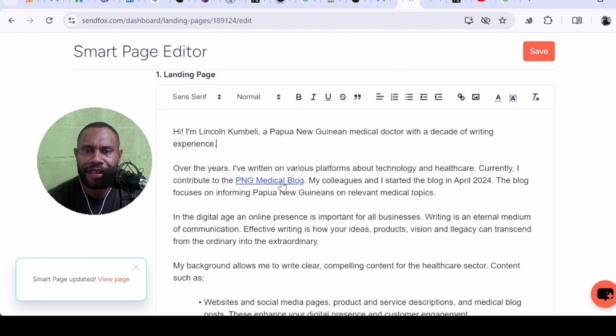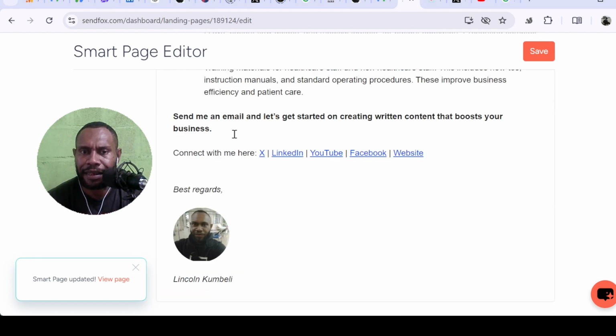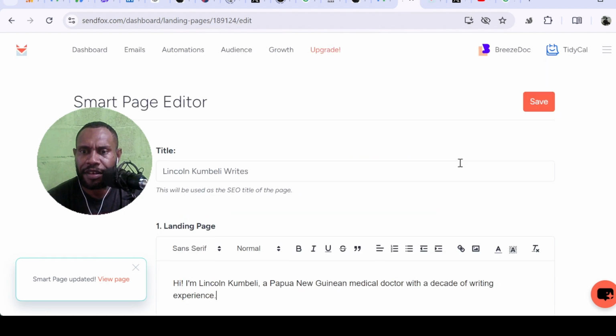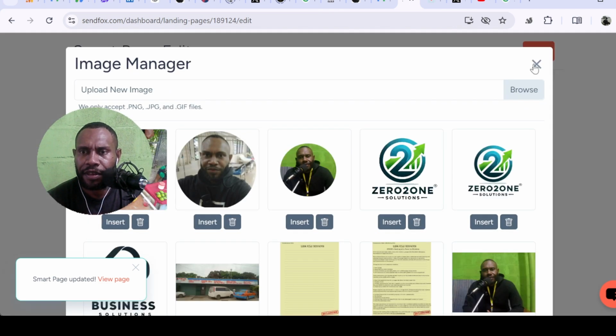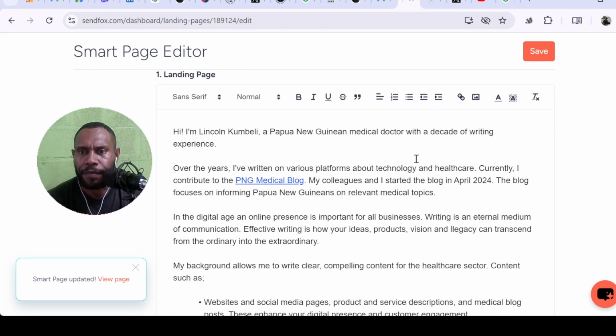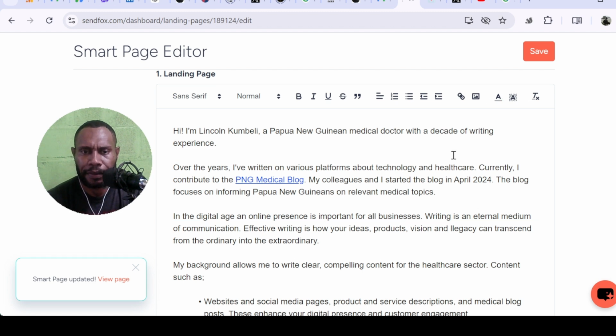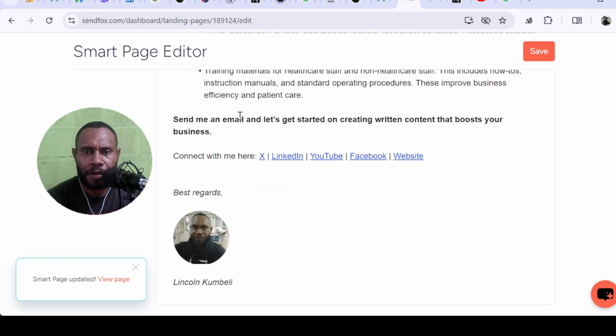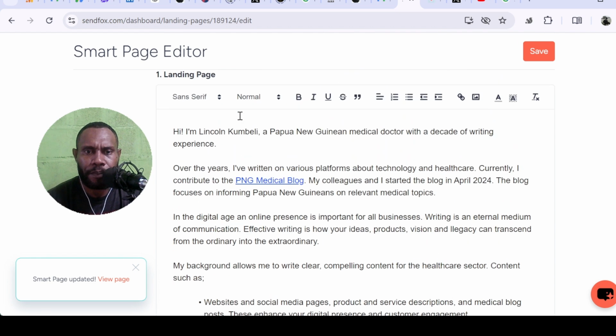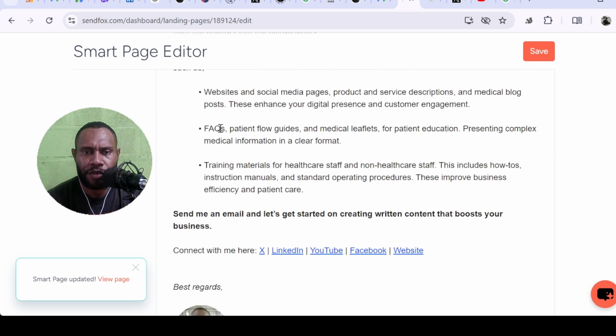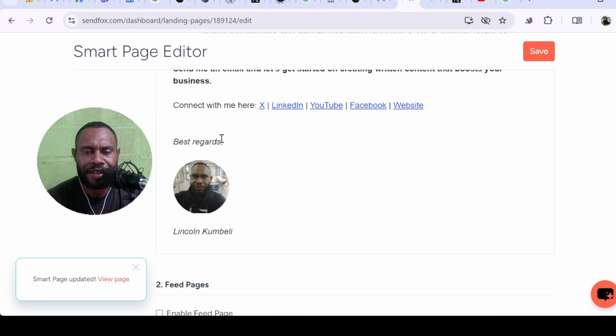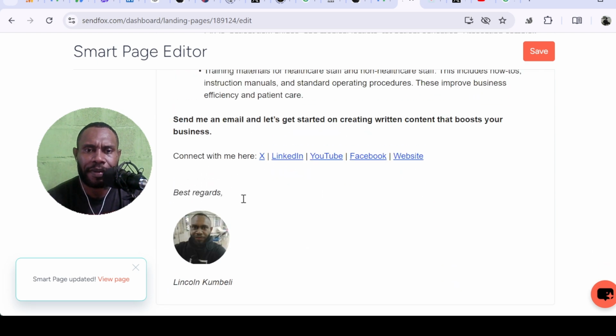And I've also changed the color on this, so this will allow you to insert an image, which is what I've done here. You just insert the image, and then you can browse the image, and then you resize it, and that's about all. So my landing page is a basic one. You could get more creative with this, but it serves the function.